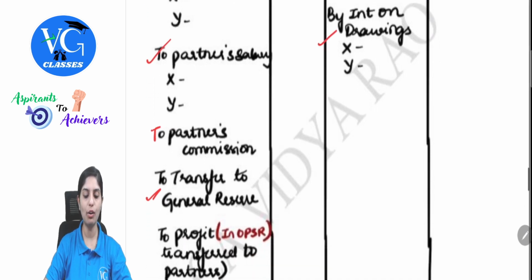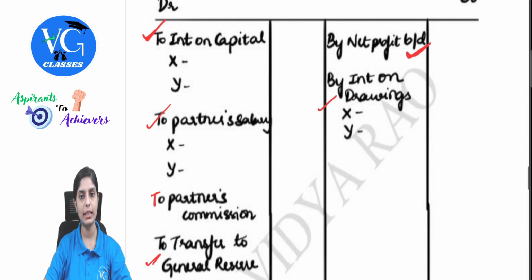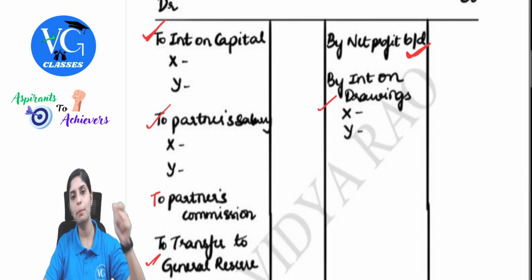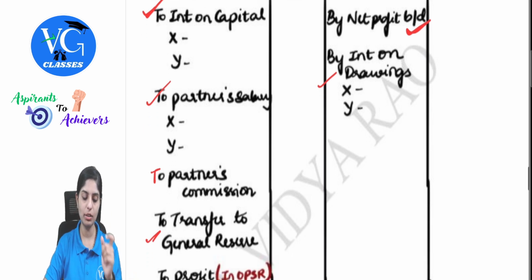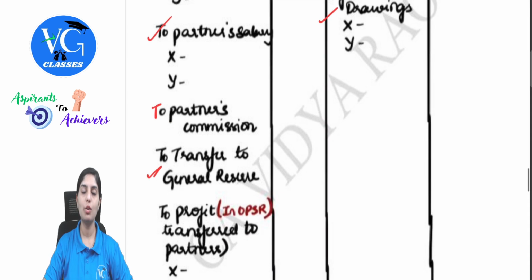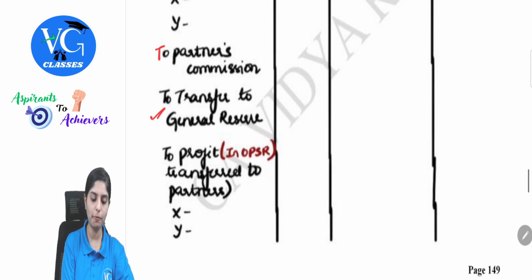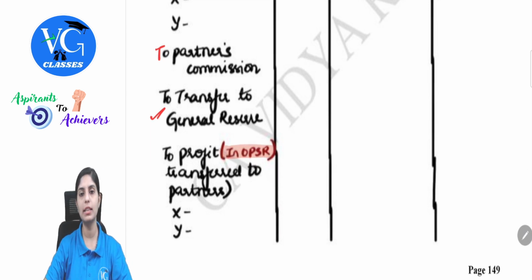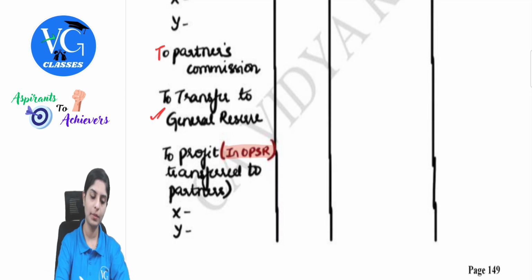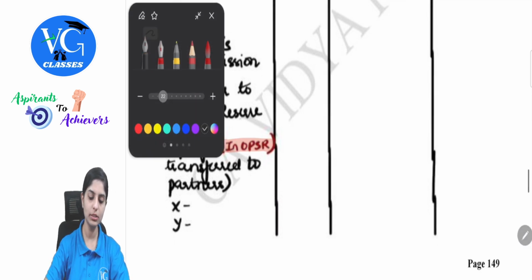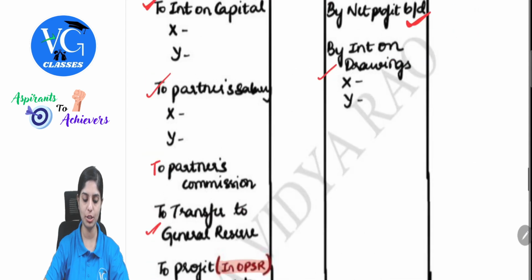So after calculating all of these, if we have any profits left, you will again be considering either profit if the balance is appearing on the debit side, or if there is a loss. So anything that is profit or loss will have to be again transferred to the partners in what ratio? We will transfer this in old profit sharing ratio, which is given to us in the question. If nothing is mentioned, we will share it equally, because rules in the absence of partnership deed, we anyway understood that if nothing is present, we will have to share it equally. I hope these points are clear. This is the format of profit and loss appropriation account.